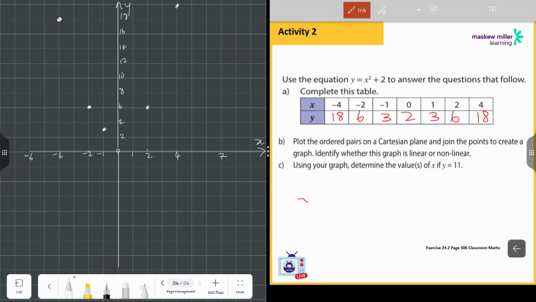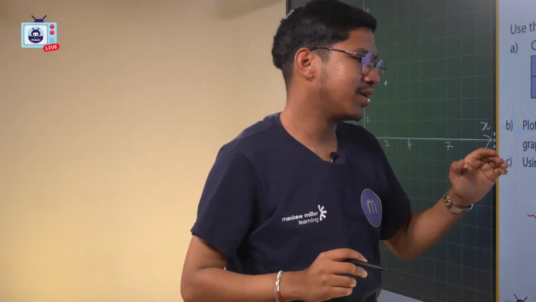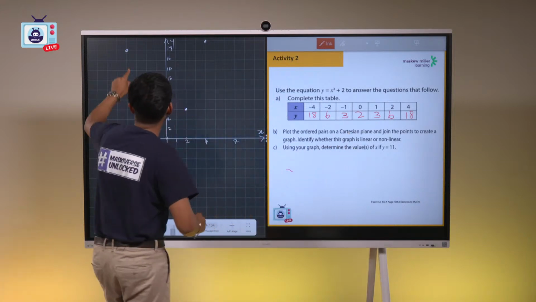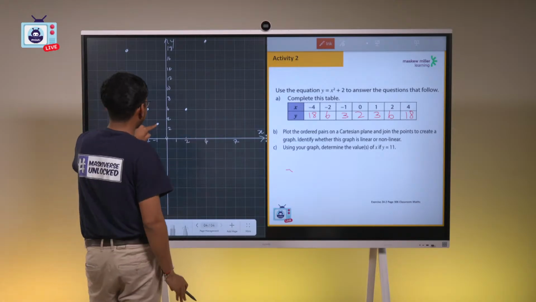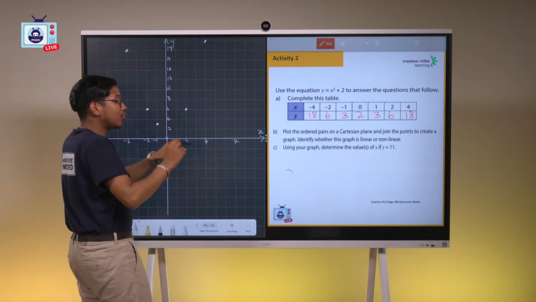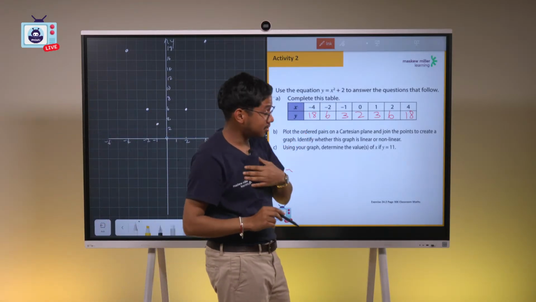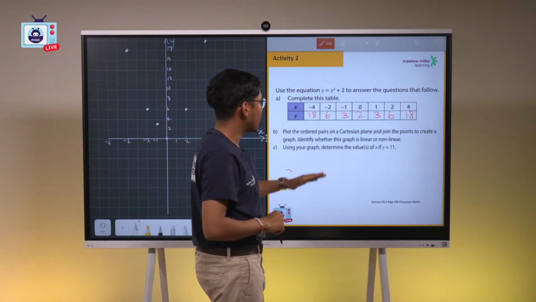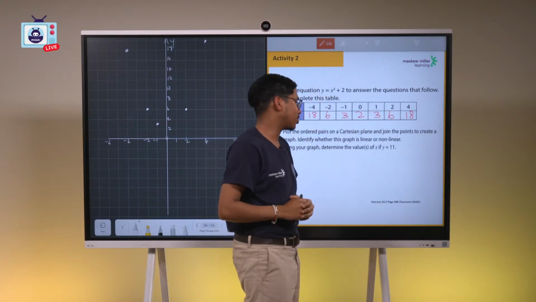Now, boys and girls, remember, I just did a few. I want you to do the rest on your own. But I'm just going to pose a question. I'm asking you, is this graph linear or non-linear? Now, if we look, we have a point there, we have a point there, we have a point there, perhaps it can still be linear. But if there's a point there, and if there's a point there, do you think if we connect these dots, it will give us a linear graph? Personally, I don't think so, but I will let you get the opportunity to see it on your own once you have plotted all these points on your Cartesian plane and then sketch the graph in the end.